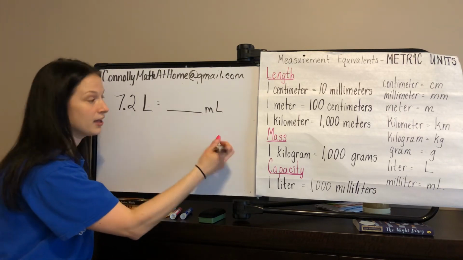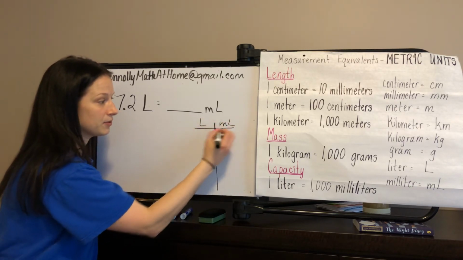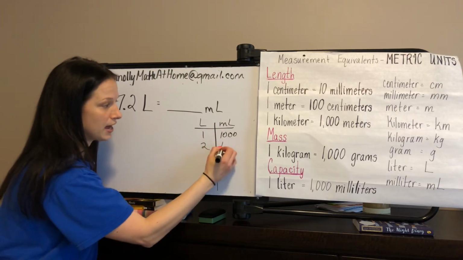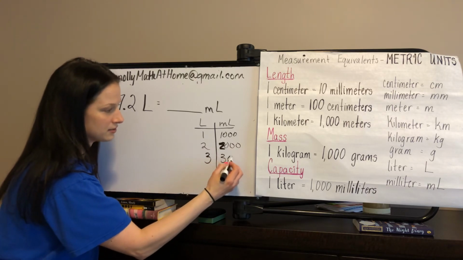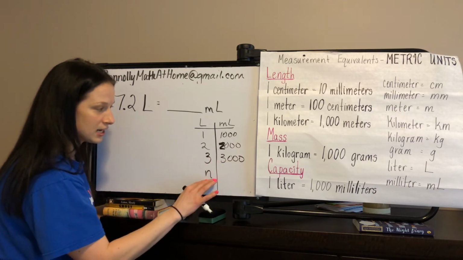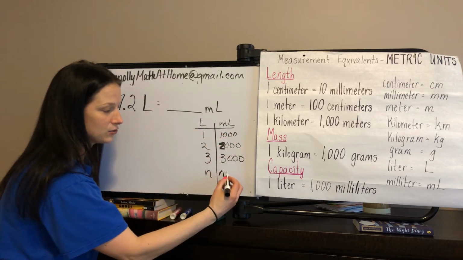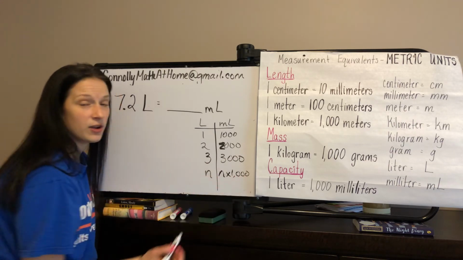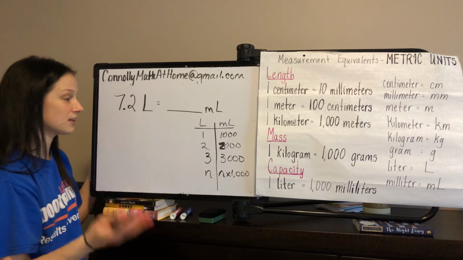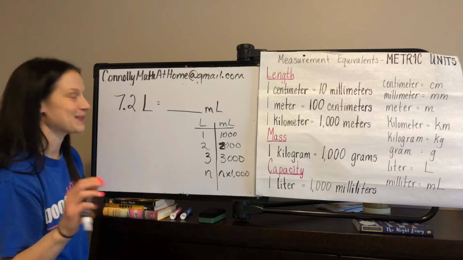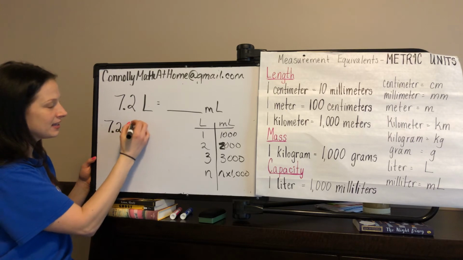If your understanding is not there yet, then you just go ahead and make the input-output table. You think about what's going on as you add a liter. You add 1,000 milliliters. Add a liter. Add 1,000 milliliters, and then you get to the understanding, what am I doing each time to figure out the number of milliliters, and you'll see that you're multiplying by 1,000. Okay, so rely on anything that you have to get to the understanding and figuring out how to solve. So, again, love multiplying by decimals. So let's do it. So we have 7 and 2/10 times 1,000.